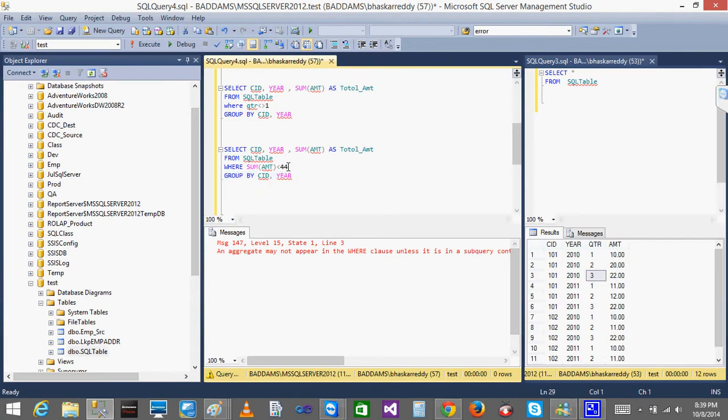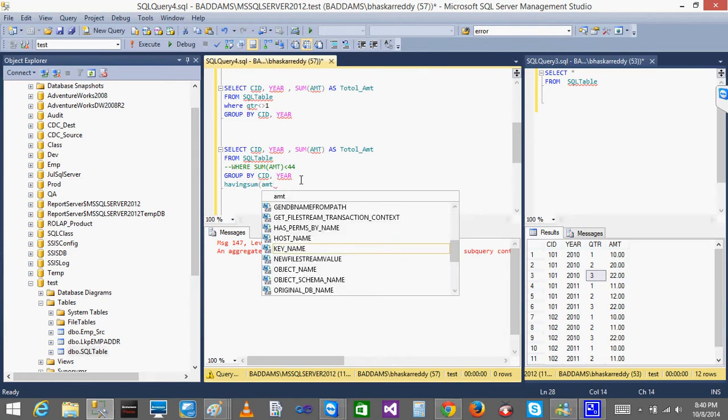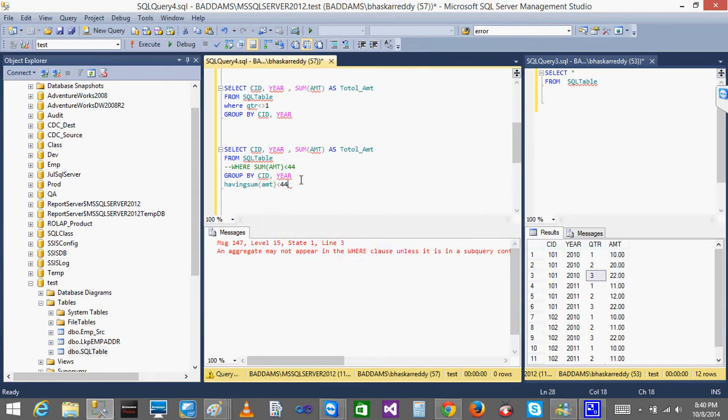Since you are using the sum before it occurs, that is why it shows an error. So if you want to use a sum after the group by, you can't use a where condition. There is a condition called having. I think just having sum amount less than 44.